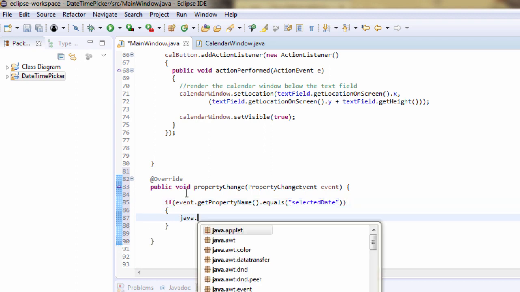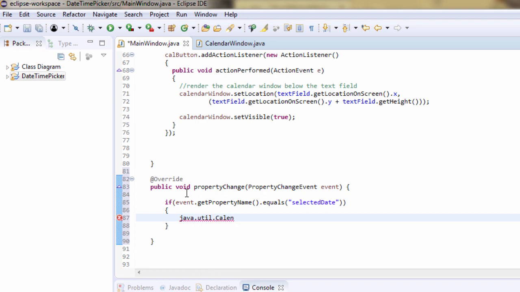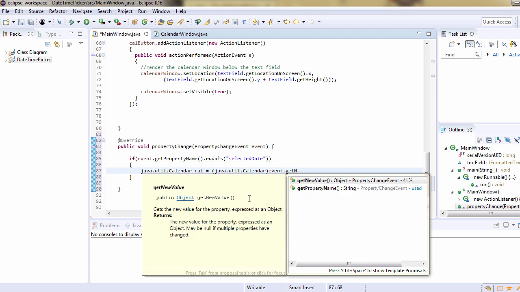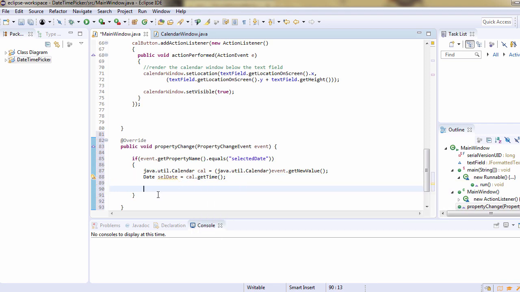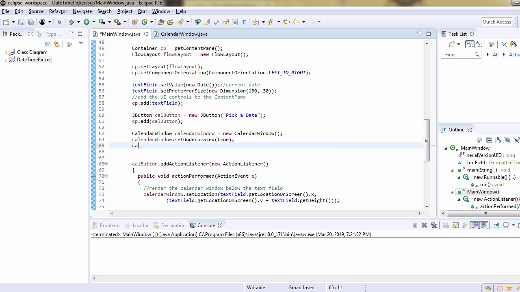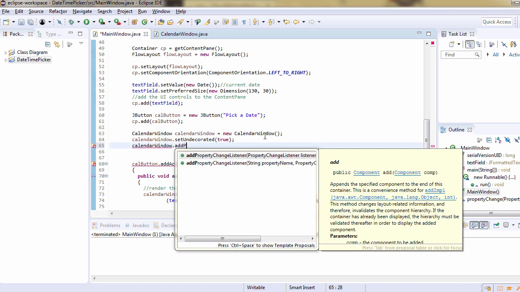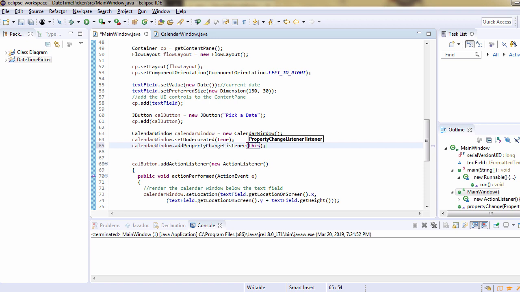If yes, we get its value and get its date representation. Finally, we assign the value to the text field. We now need to add the PropertyChangeListener to the calendar window instance in the main class.